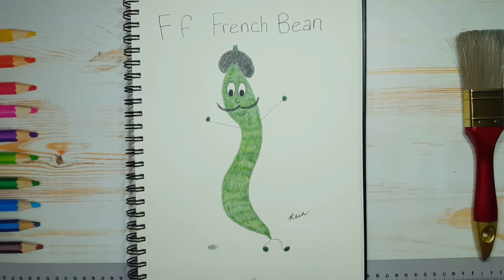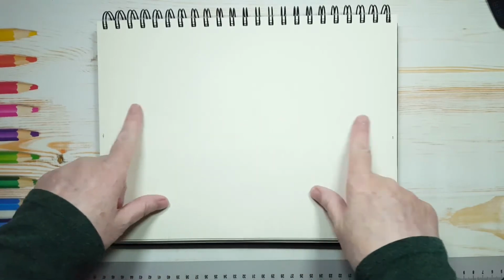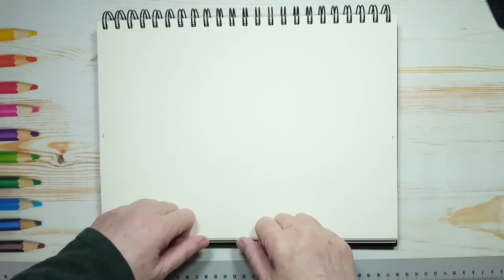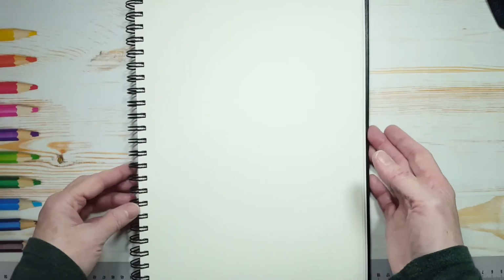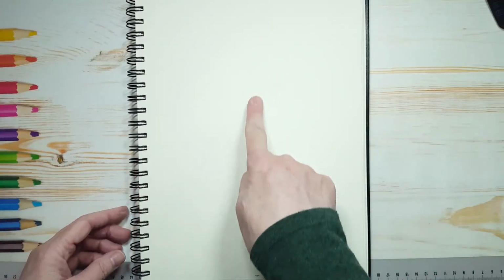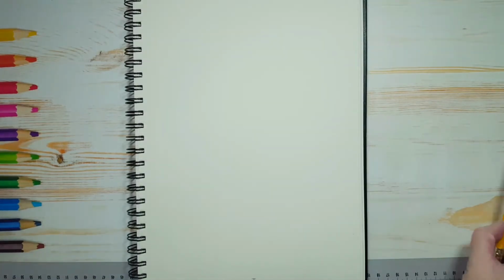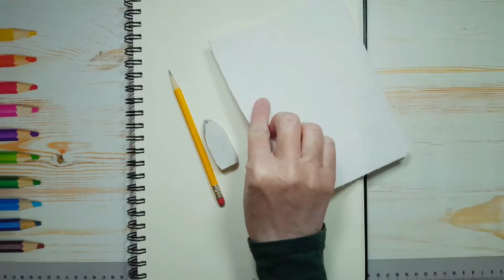Let's begin. This is what you'll need for today's drawing lesson. You're going to need a piece of paper. I have my dollar store drawing pad here. It's 11 wide by 8.5 long. Now usually when I do my drawings I do them this way, but today I'm flipping my canvas over like this because I want a long area where I can draw. You're also going to need a pencil, an eraser, and some color.